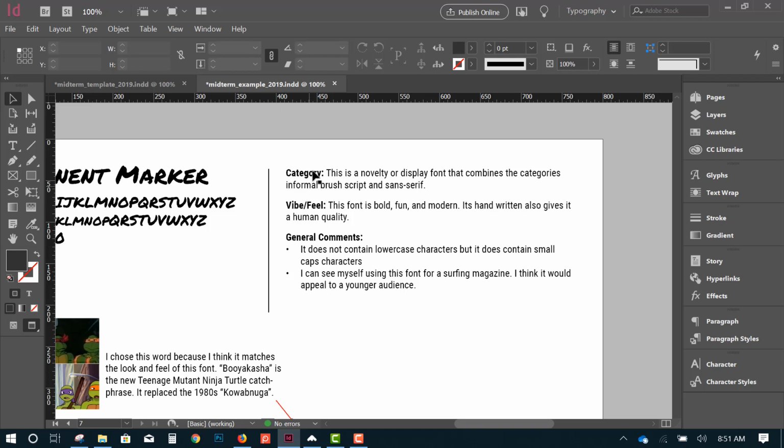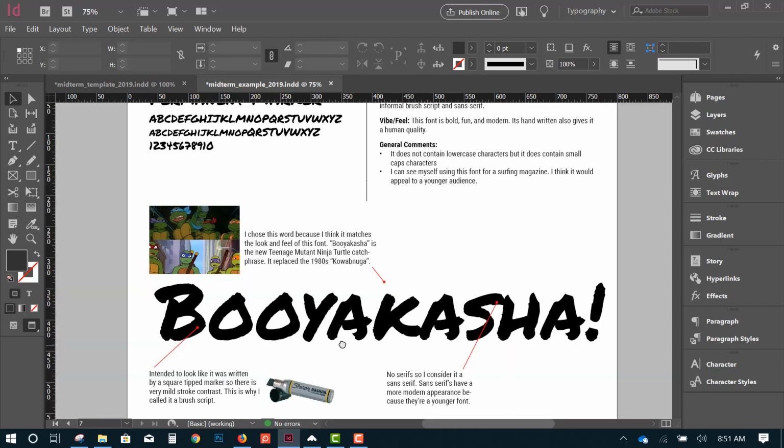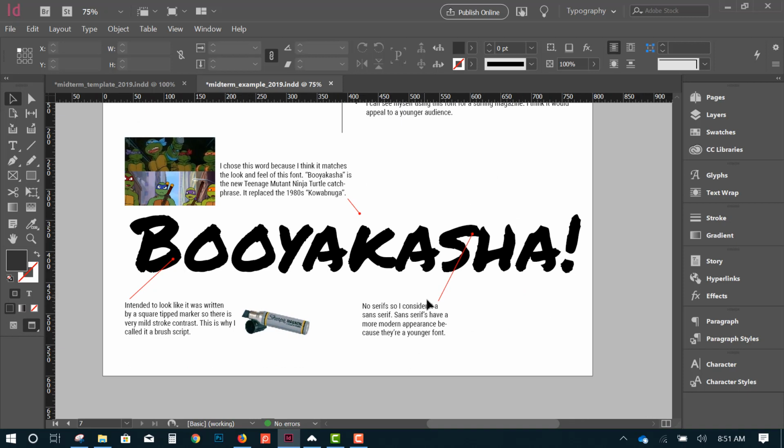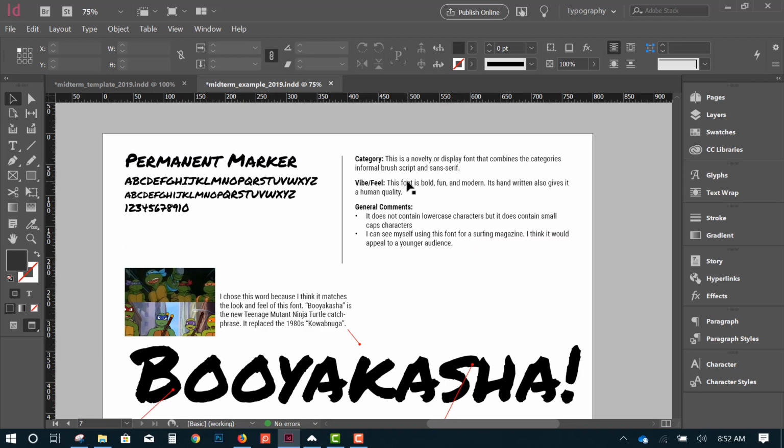This relates back to the assignments that we had where you categorized fonts during week 3, and where you chose fonts based on vibe and feel during week 3. So this is really pretty much that, and it also talks about type anatomy a little bit, where you can point out parts of the anatomy and make some points. This can be very miscellaneous. You can have a lot of fun. You can do some research.